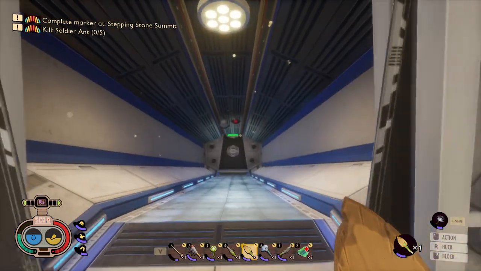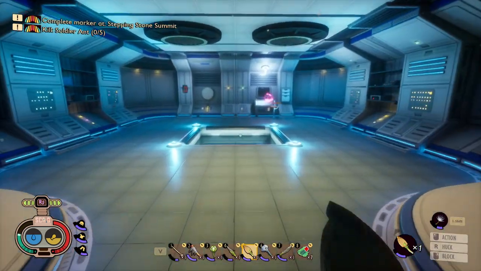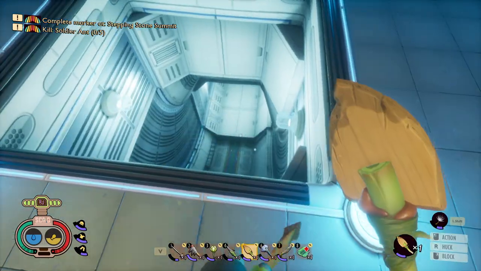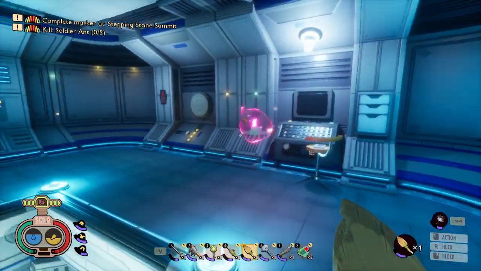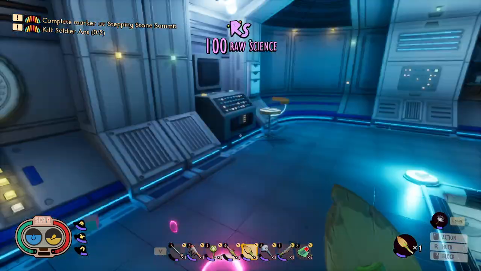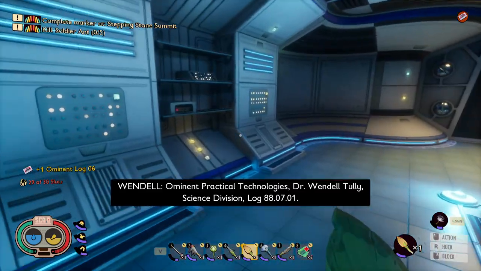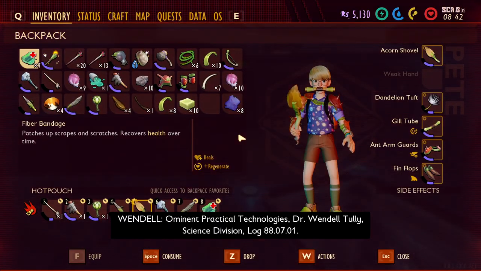There is an unexplored door. I bet you this shortcut's just back into the other area. Oh, no. It's another moon pool. Oh, okay, this is actually I Will Wait For You. But some science. It takes 5 sunken bones that I don't have. Prominent practical technologist. Okay, I've got those. Wendell Tully, science. I've got 7.